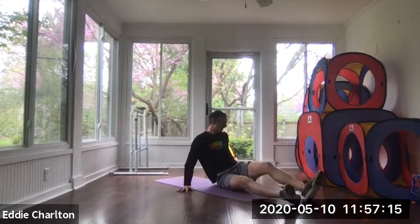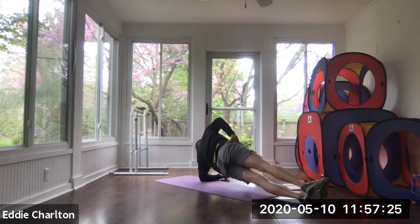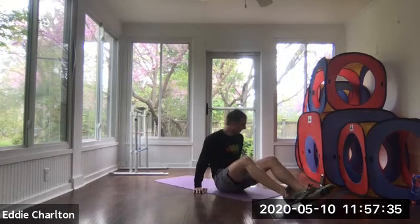Change sides. 10, 9, 8, 7, 6, 5, 4, 3, 2, 1. That's twice through. All right, here we go. Let's blast through this. Single leg lowers. Lie back, legs straight up.